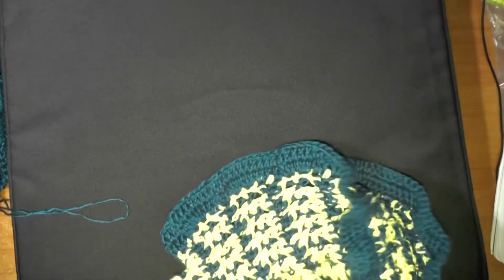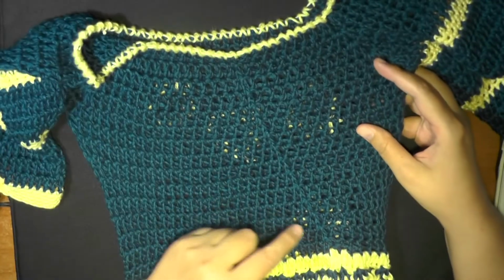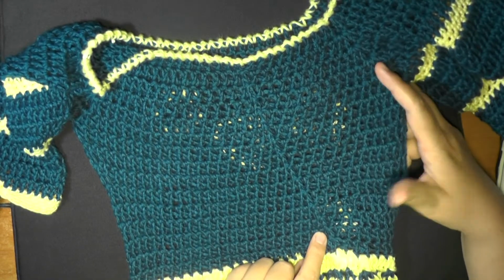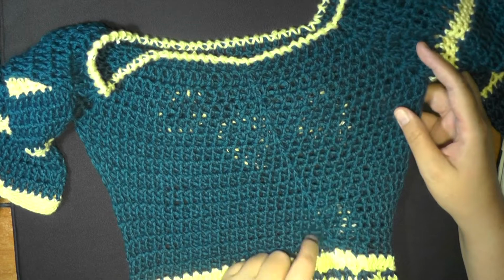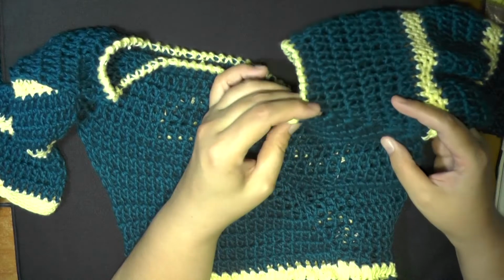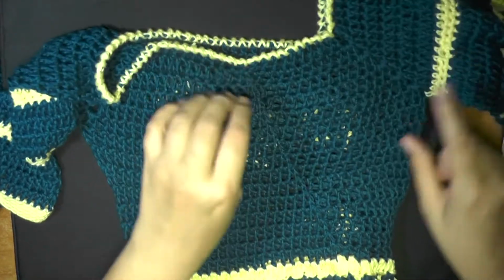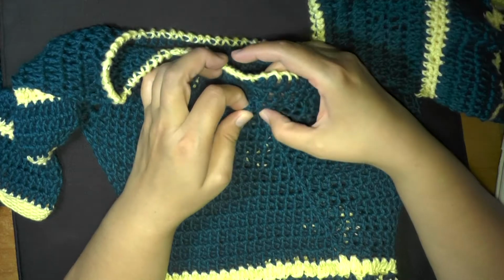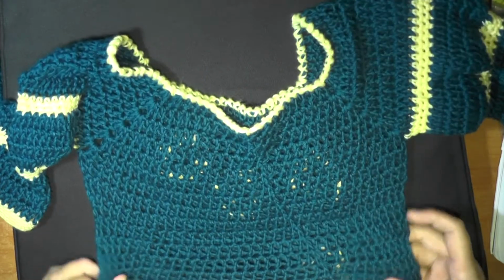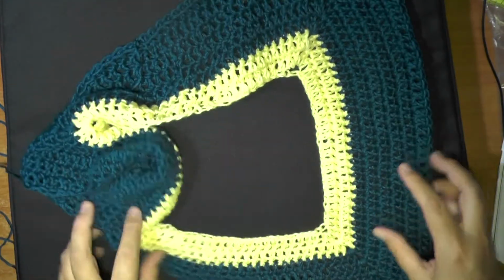This is an option that you can change if you want, because if you can see the back, see how it has this line running through it? That's because we started kind of in the middle. But you're going to have to start and stop somewhere. Maybe it would be better to do it on a corner, because then it won't really show. It's going to be part of the fold. But it's also the back of the dress, and my daughter will be wearing her hair down during the winter, so I'm hoping it won't really be noticeable. So it's up to you how you want to do that. It was just easier for me. This is the square that you do.